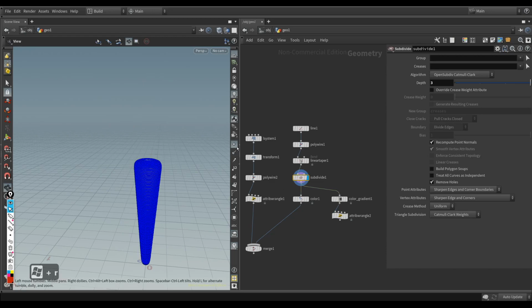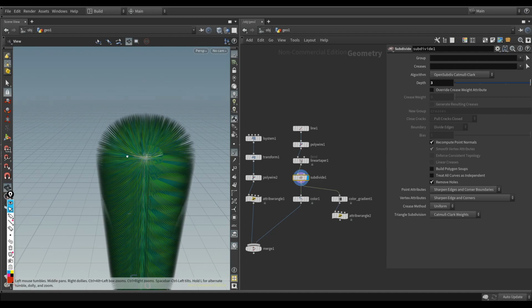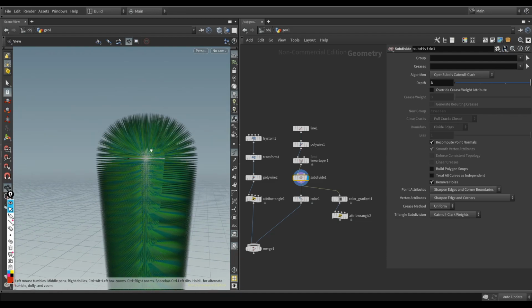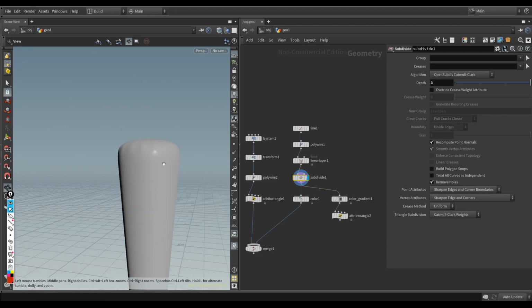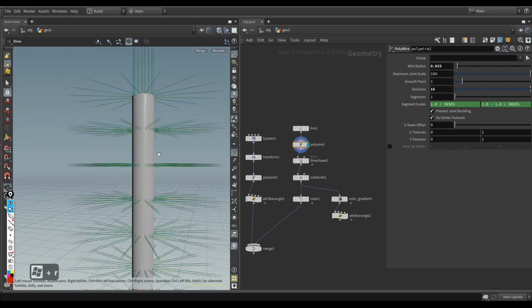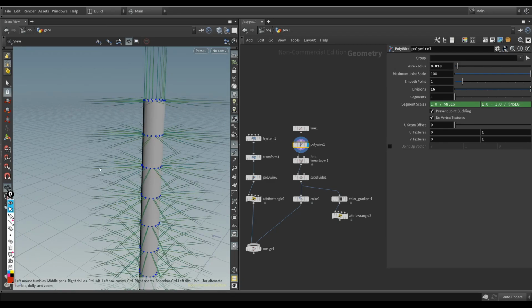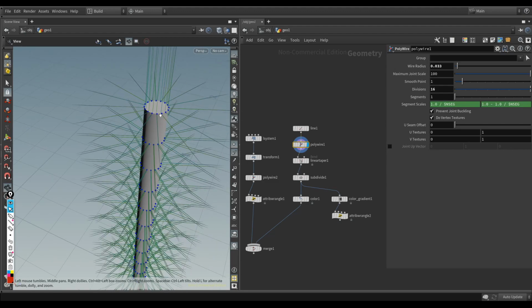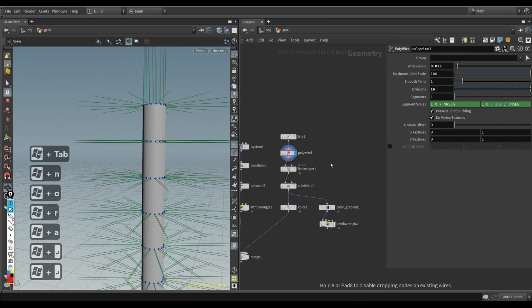So if I go back to this, see these are the normals. If you've ever seen them or worked with normals, the normals, they point out. There we could see them. So from each point they point out to some place. But in this case we're actually using this one.